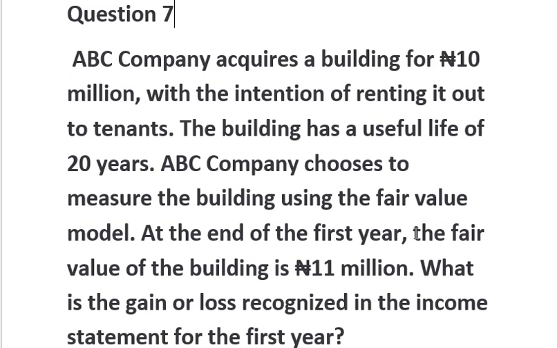So how do you treat this gain? It's as simple as ABC. This gain is known as your revaluation surplus. So you take this revaluation surplus to your OCI. Under your OCI, you put it there, revaluation surplus, revaluation gain. And when you are doing your schedule, you also recognize your revaluation gain as it were.